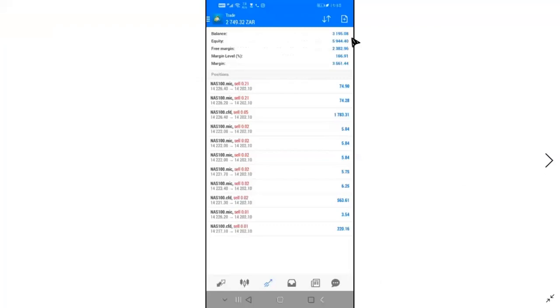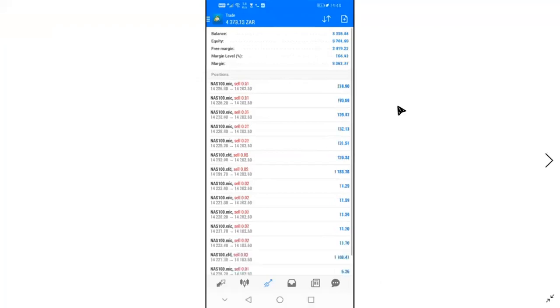You guys can see we were able to secure 30,000 from that trade alone, 30,000. So we had like 2,749 rands floating profits while we were securing 30,000 rand from the 660 rands. And then we were also able to move it to 5,000 after securing 3,000. We secured more profits, and we actually entered more trades. And with that, after entering more trades, we're able to have a floating of 4,373 rands. And then, as you can see, the equity keeps going up and up and up, and we are actually securing.